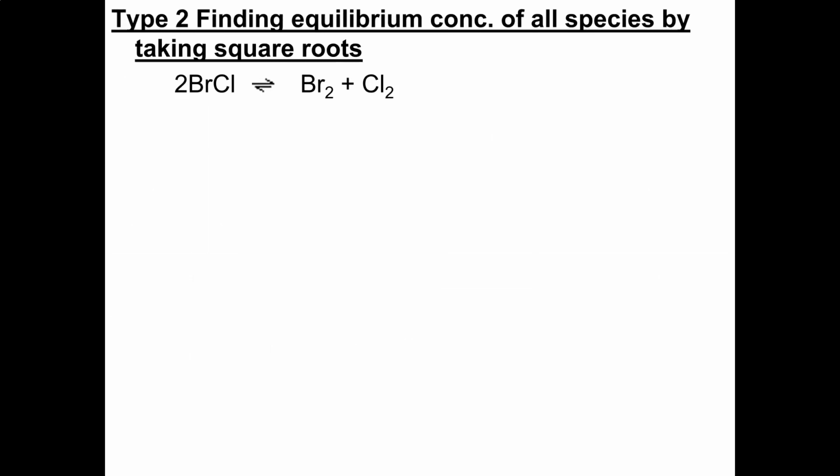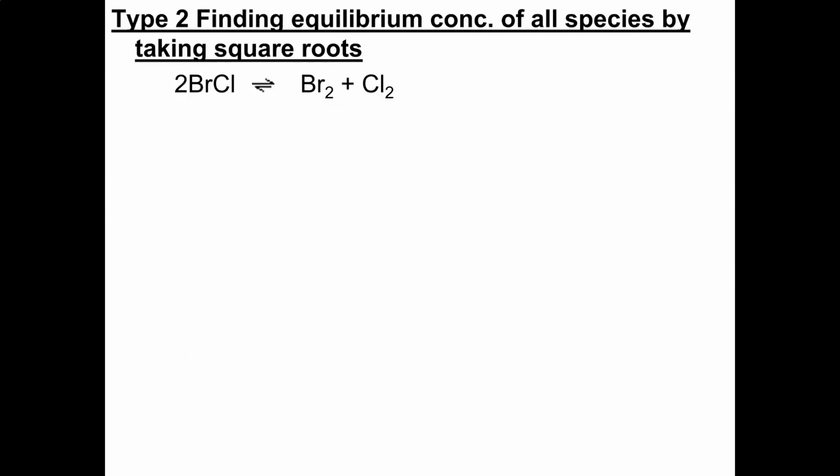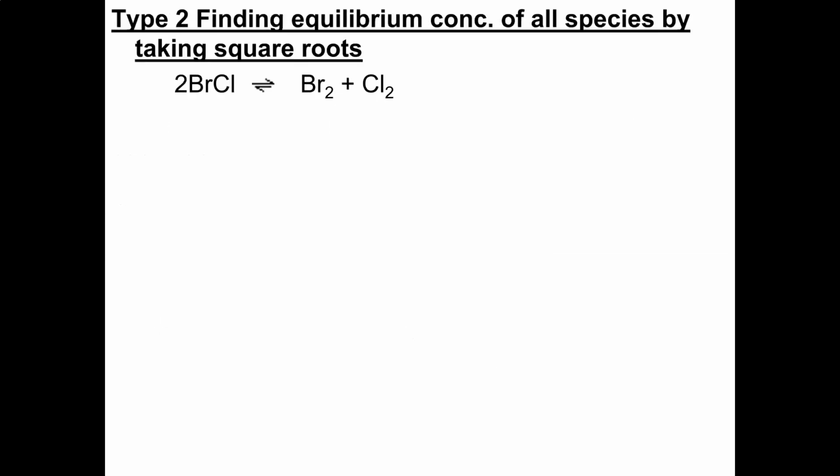Finding equilibrium of all species by taking square roots. So this is type 2. So if they are looking for your K, this is the type you're doing. This is the one type, right? You just plug and chug the different variations. There's different coefficients and all that stuff, but the theme is the same. You're solving for x. The rest of these, you're not doing that. So you're trying to figure out the equilibrium concentration of all species, whereas the last one you're looking for K. Sorry, you're not looking for x first. You're looking for K. What you're looking for here, you're looking for x.